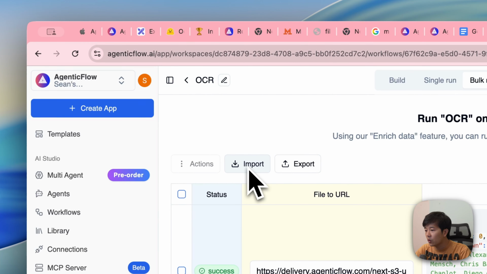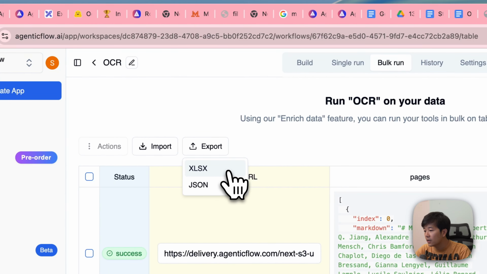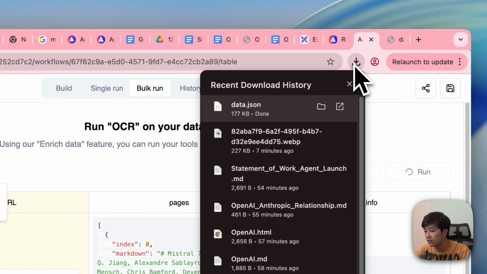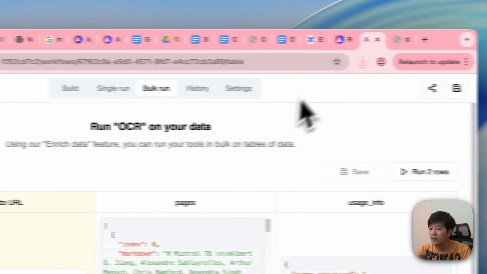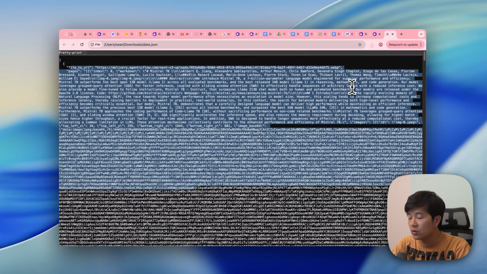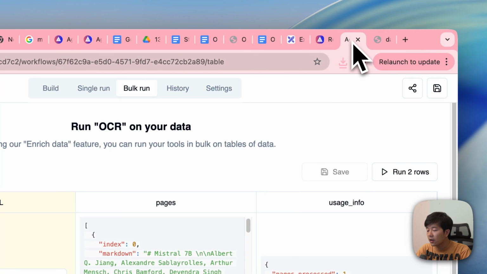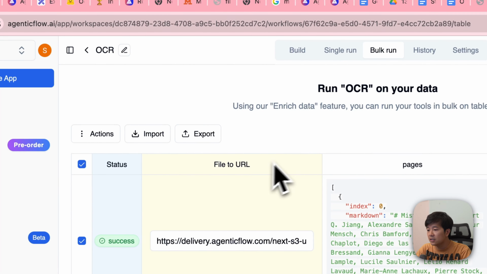For example, import here, it will select my downloaded file. I think we are only exporting and importing Excel files. Okay, never mind. What I mean is that if you can construct a JSON file like this, we can help you import this JSON file or maybe an Excel file back into the background. So how can you create this JSON file?